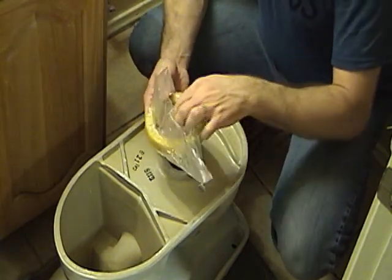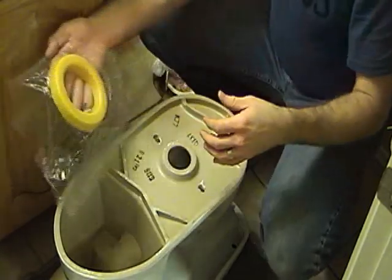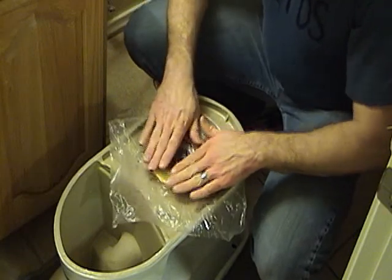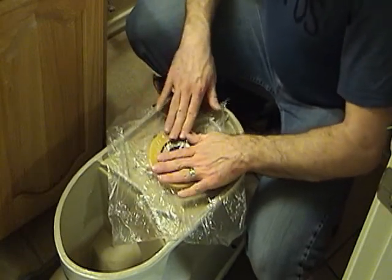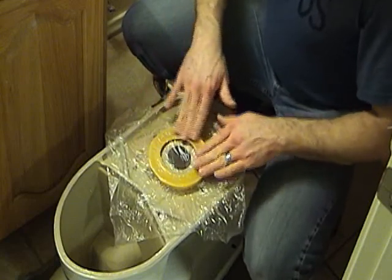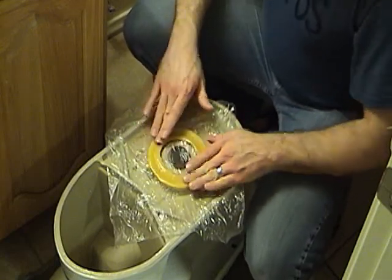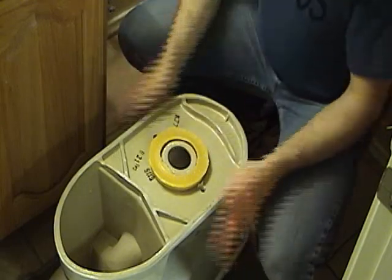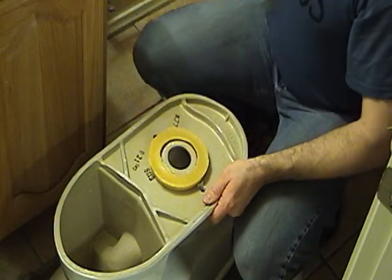Just carefully unwrap it, and flip it upside down around the flange. Press it on a little bit to stick it. And be sure to remove the plastic before you seat it. Okay, wax ring installed. Now we're ready to flip it over onto the flange.